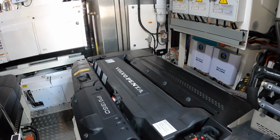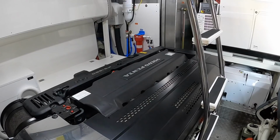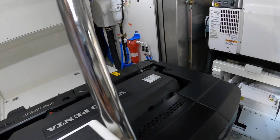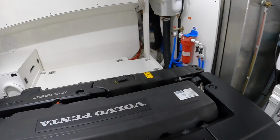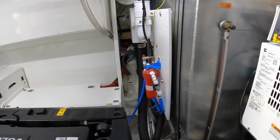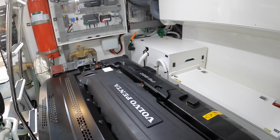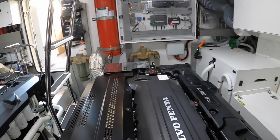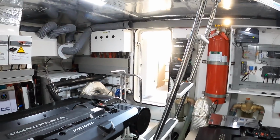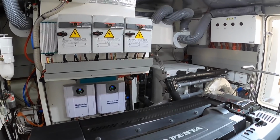These are IPS, they're 1350 engines, and that means that they are 1,000 horsepower each. And what that means is a top speed of about 32 knots, and then cruising, well, typically 23, 25 knots, somewhere around there. And you'd get a bit over 300 miles out of those fuel tanks at those sorts of speeds. And as I always say, if you drop the speed right back to displacement speed, then you're going to increase that significantly. But these boats tend to be run normally at planing speeds. They are a planing boat. That's a ladder there that'll take you straight up out into the cockpit, so it's another way out, an emergency exit really. But yeah, lovely engine space this.